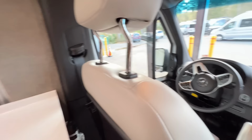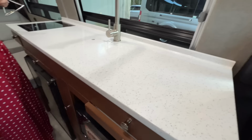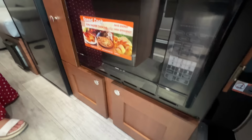And these power doors, power seats, big Mercedes. And the seats rotate around, I assume? They do. Pretty neat. When the seats rotate, this is the table right here. Isn't that cool? That is great. That's a smart idea. Very cool. Convection design microwave, like you guys were just talking about. That is a convection, yeah. Wow, Alicia, you could do pizza, lasagna. I'm ready. Let's do it. Look at that. I use the oven at home every time. Yes, every day.